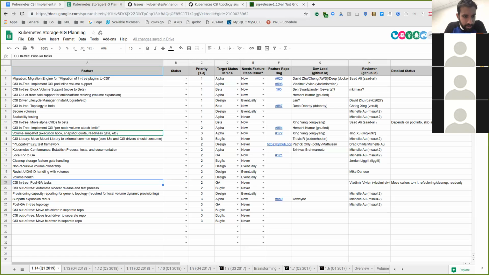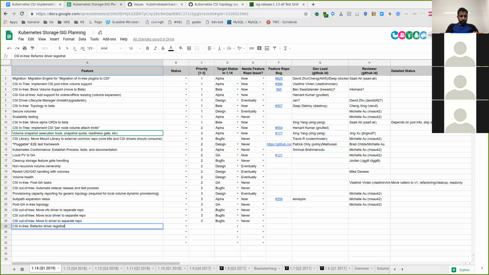I talked to Jordan and David last week about this, and I think we both decided that it's not a requirement for migration, but that SIG storage should do it eventually. So I would mark it P2, P3, but we should probably track it. Okay.